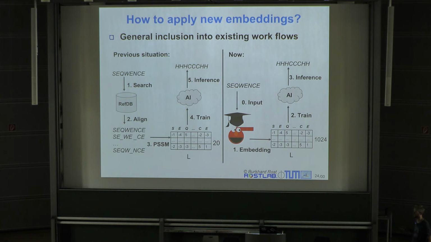Previously it was 20. So you can already imagine that this, of course, might cause some problems if you have really small data sets. If you have a data set of 300 proteins and you have already an embedding size of 1024, then this might lead to problems. This is an obvious disadvantage of this approach. But again, this is a hyperparameter which could be chosen differently.